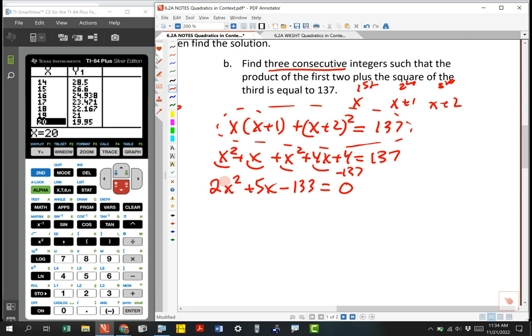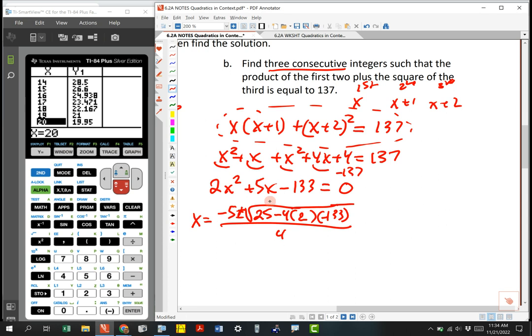Okay. Do you want to use factoring, or is there another method that you want to use? Can we just do quadratic formula? We could use the quadratic formula. Okay, we're going to use our calculator for this, so everybody watch. We're going to get x equals, this would be a negative 5, plus or minus, we're going to do b squared, so that's going to be 25, minus 4 times a times c, so that's going to be a 2 and a negative 133. All over 2 times 2, so that's going to be over a 4.